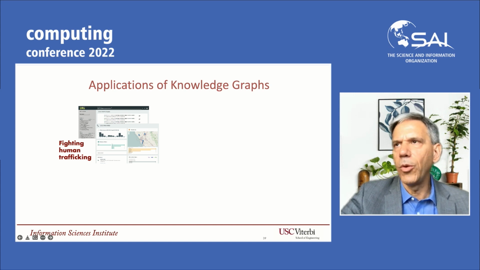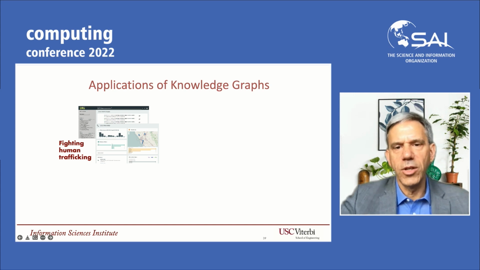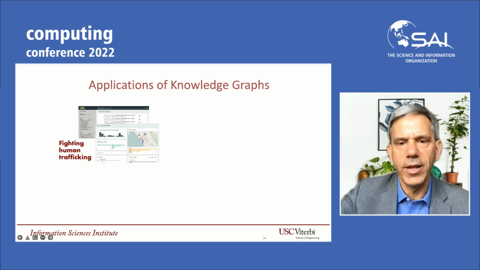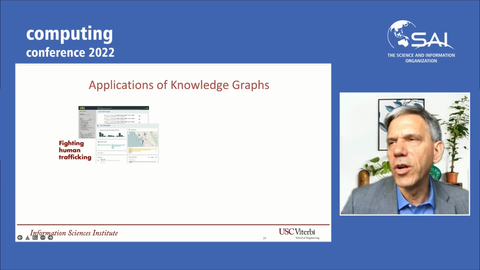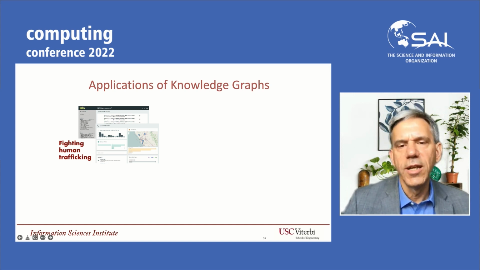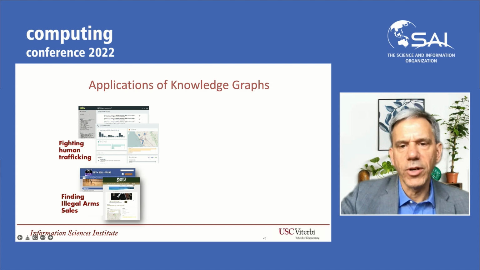It was actually deployed to something like 400 law enforcement agencies to use in combating human trafficking. And we had reports from both the district attorney of both San Francisco and New York City that this knowledge graph was extremely useful for them in terms of actually doing the prosecutions, right? So they could actually get the data they needed to build the case to prosecute the traffickers.